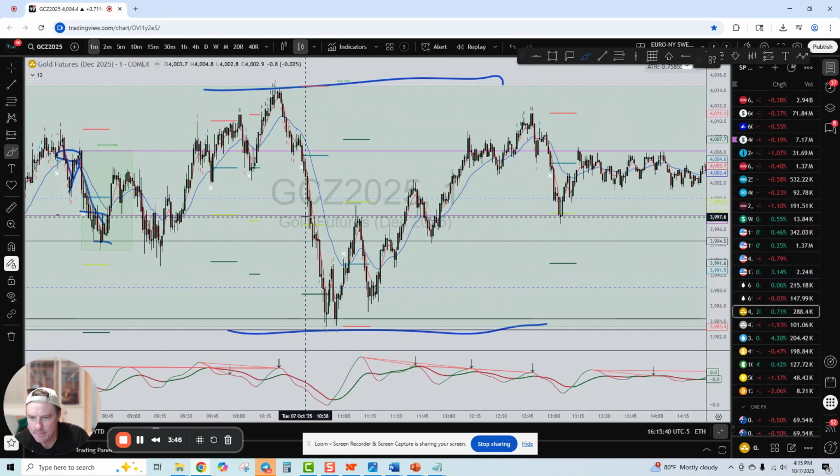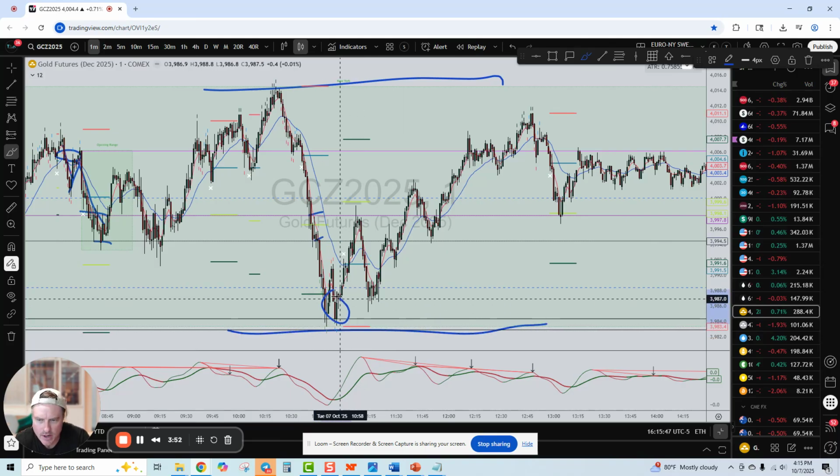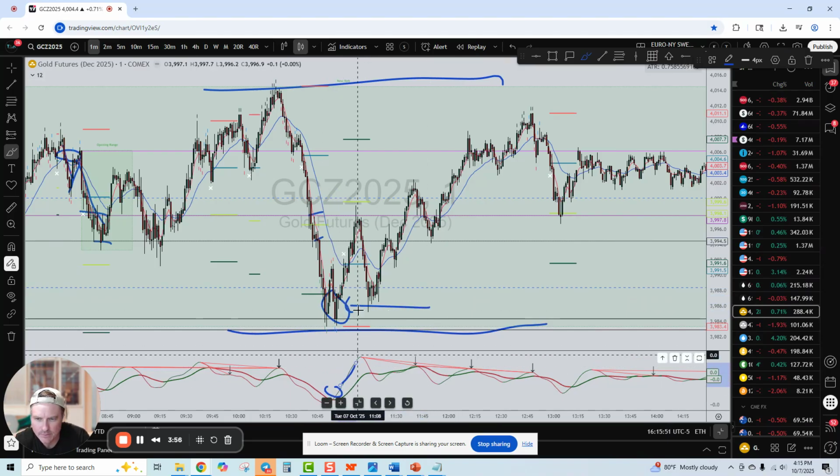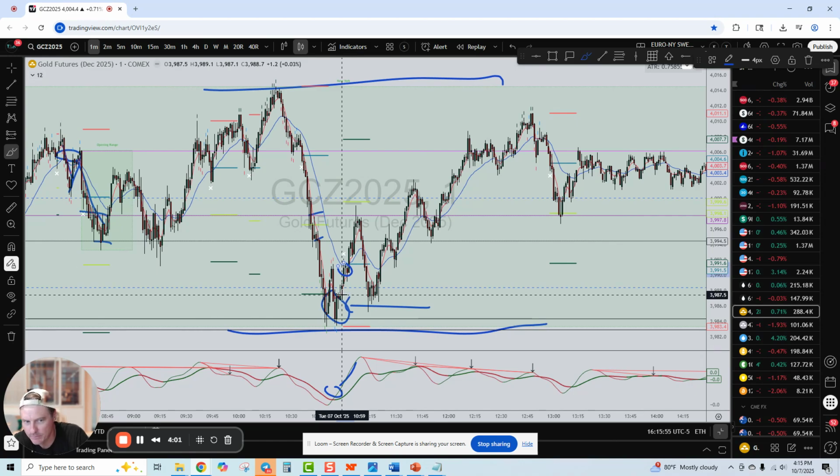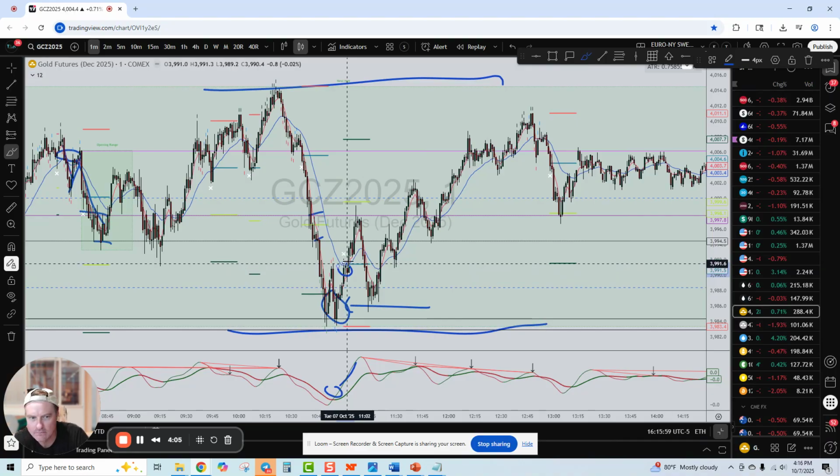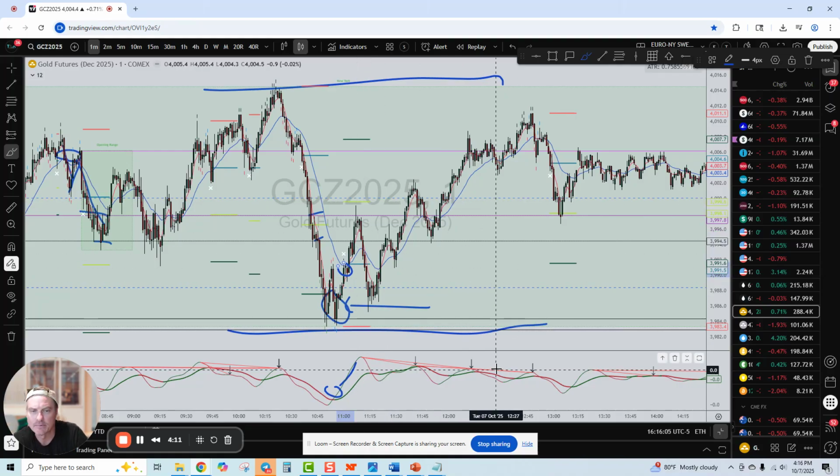Just because you tap into a level doesn't mean that we necessarily get long. We're looking for entry confirmation signals. So we get a prior day close, a nice candlestick reversal, momentum turning positive, and a 3S code buy. That's going to get you long anywhere, depending on your entry of choice, 87.5, 88, or up to 90, 91. Either way, it ended up being the lows of the day and giving you plenty of opportunities for +2, +3 targets to the upside.